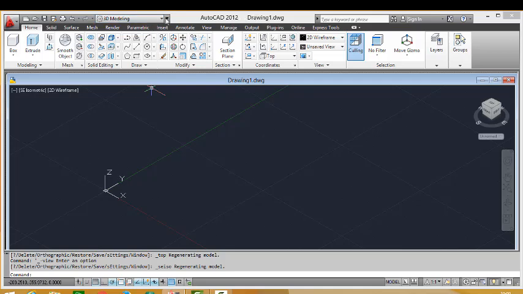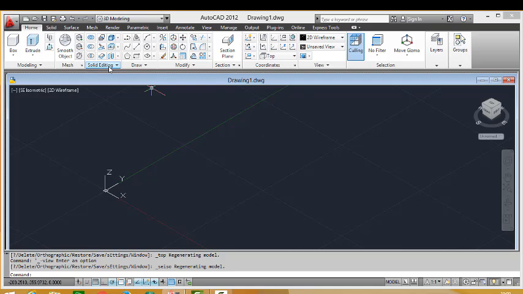Now let's do a very quick overview of the 3-dimensional workspace. Of course, you have your title bar, you have your workspace switching, you have your main menu bars. In your home main menu, you have all of these tabs. You have the modeling tab, which you use for converting 2D objects to 3D models. Then you have your mesh tab for meshing. You have your solid editing tab for making changes to 3-dimensional drawings.